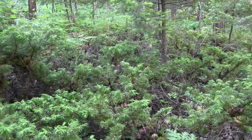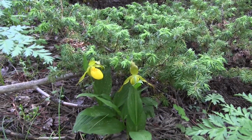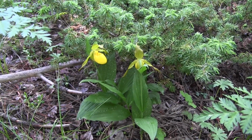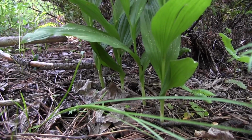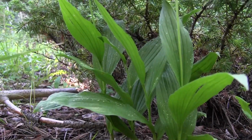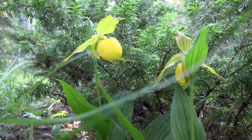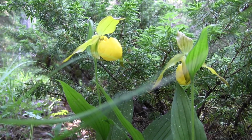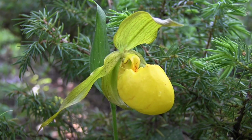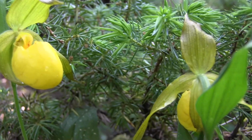But I did want to talk a minute about the reason these plants are often hard to find. Generally speaking, people who don't know better, when they find these plants, they want to bring them home. I mean, why wouldn't you? They're beautiful, right? The thing is, when you take plants like this out of the wild, the chances of them surviving in your conditions, even if you're an expert orchid grower, you are really, really running a risk of killing the plant. And not to mention, you're reducing the wild population, and a lot of times it's just illegal. I mean, these plants are protected, right?